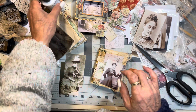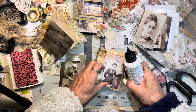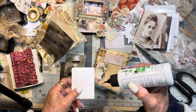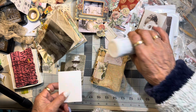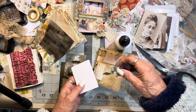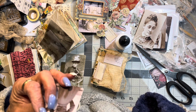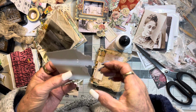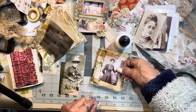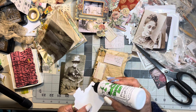All right. So maybe I should start gluing. Do you know, I left the glue undone when I did this project last night. So we're going to glue just here a bit and put that together first, because we know it looks right. We like it. And we're going to plan how we want it to look. Like so. And we like that ticket. So we sit it on the ticket. And we're going to glue it here.